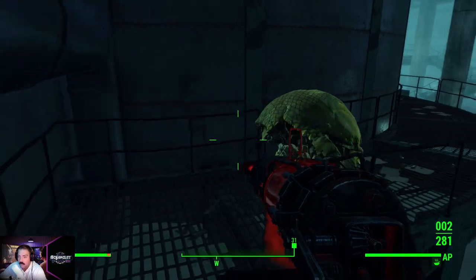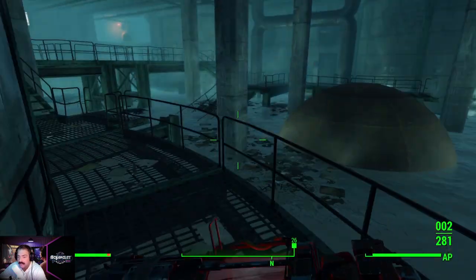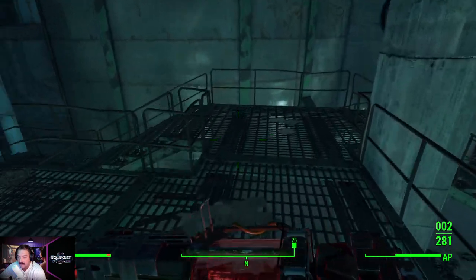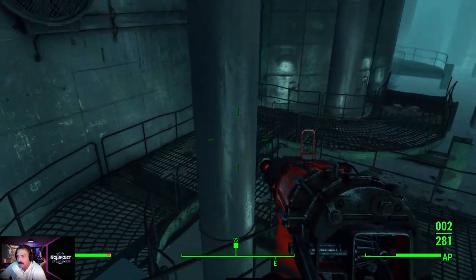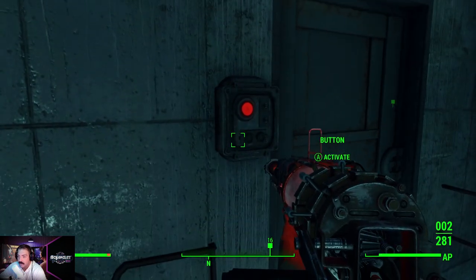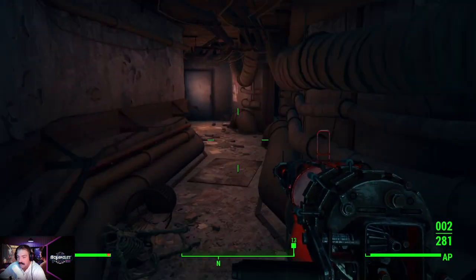Okay, let's see if we can go to the other side. If we can drop on the other side, I feel like we're going to take less radiation. Kind of makes sense, right? Just go this way instead of trying to do it the hard way. It does look like we're going to have to make a jump, though. Okay, let's go ahead and open this thing, see what it does.